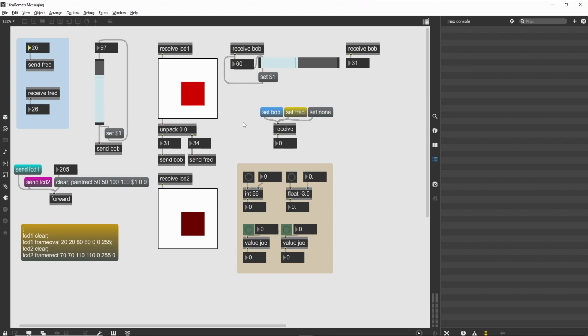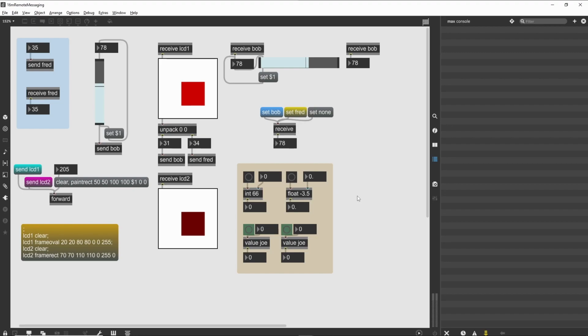The int, float, and value objects. Sometimes, when working with patch programming, we need a place to stash a value until we need to use it. While we could use integer and floating point number boxes, those objects have the possibility of having the user change the value through their UI. In order to provide simple variable storage and recall, there are a set of objects specifically used for this purpose.